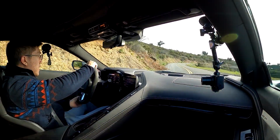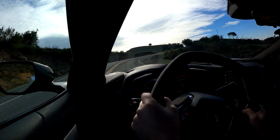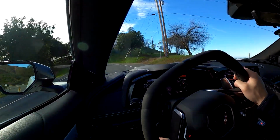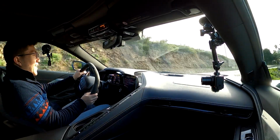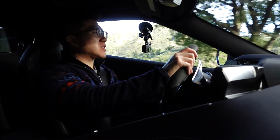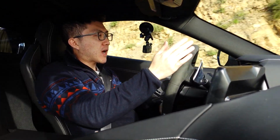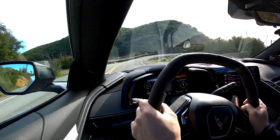I mean, there's no reason for me to be in second gear on this road. Oh, so much mid-corner grip. The 8-speed dual clutch is so fast. I know some reviews have said that it's not quite as quick as a PDK, but I think this is every bit as quick as a modern PDK, at least from a 991 Carrera. This thing is, oh my goodness.